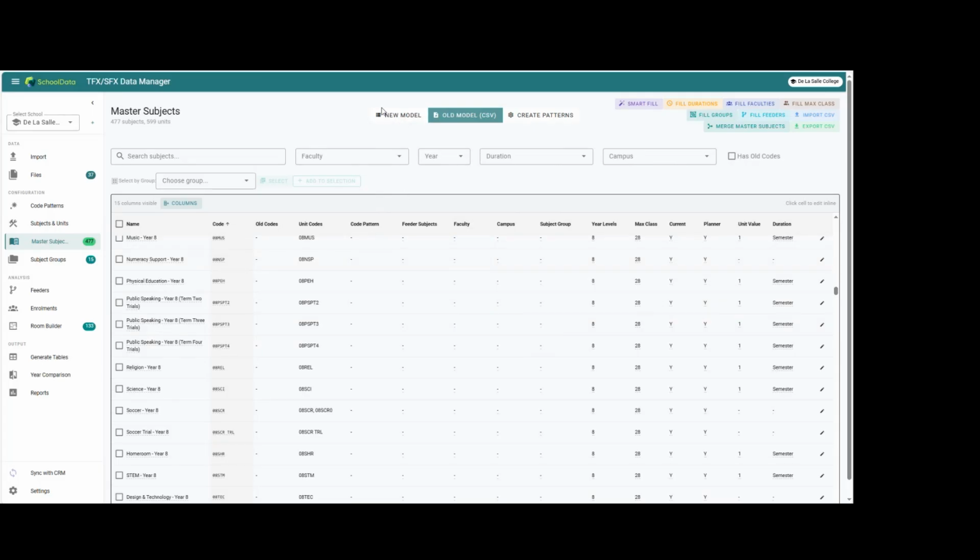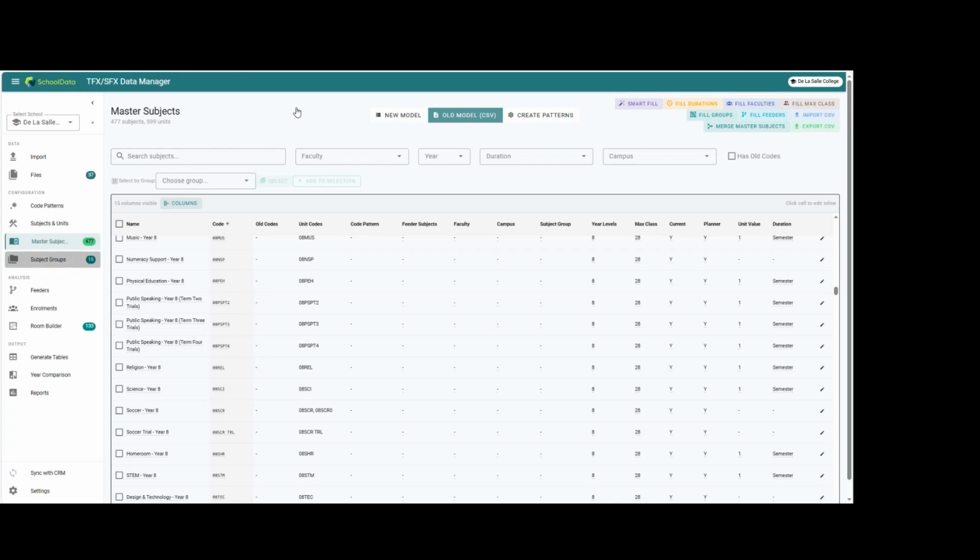You can see old model and new model here. I'm not going to give that away just yet, but if you have been with us for the duration, and just looking around the room, there are a couple who have, then I can just reassure you that the future is pretty close to painless.